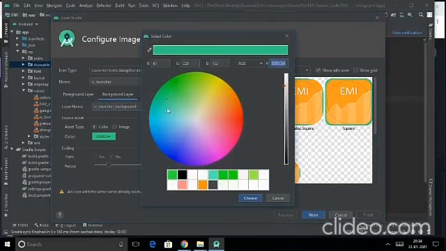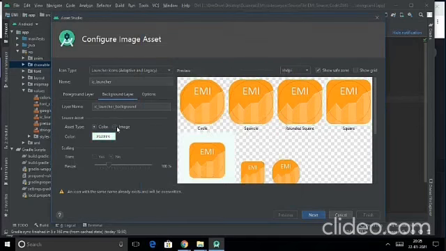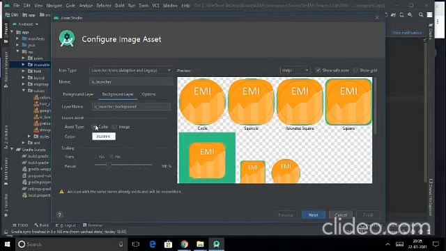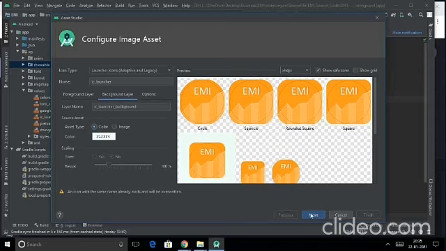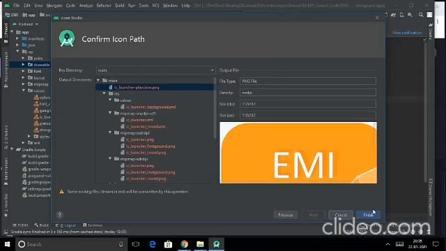Let's choose the background as white. Next, and then finish.